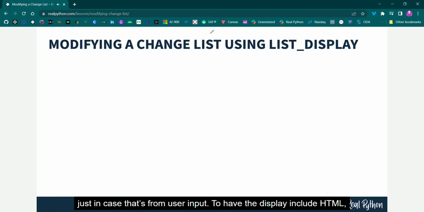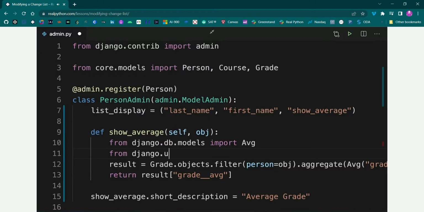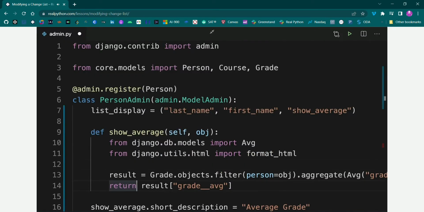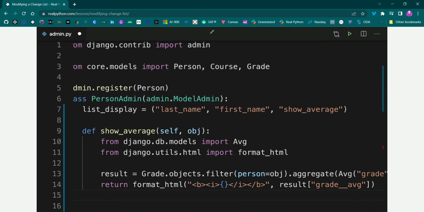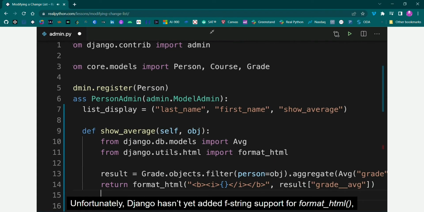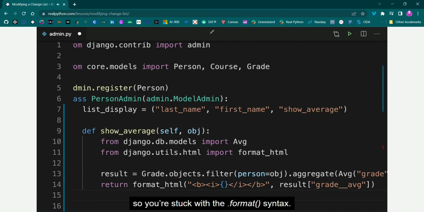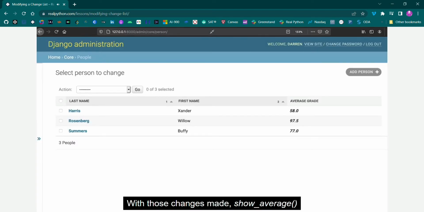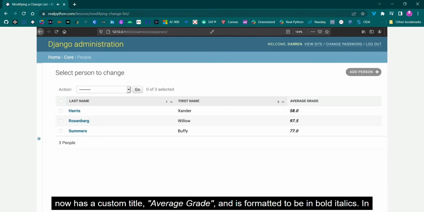To have the display include HTML, you must use format_html, as seen here. Unfortunately, Django hasn't yet added f-string support for format_html, so you're stuck with the .format syntax. With those changes made, show_average now has a custom title, average grade, and is formatted to be in bold italics. In the next video, you'll learn how to link other objects within the admin.